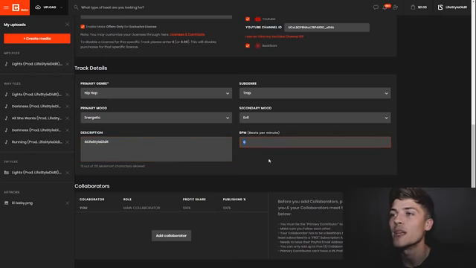And then we have the BPM of the song or the beat, and this one's 140. This helps out the artists and the engineers that will get this, because they can go on your site and see that the beat is 140. It'll have it in a small text next to the beat name. So that's really cool. You don't need to put it, but it is recommended because it helps out.